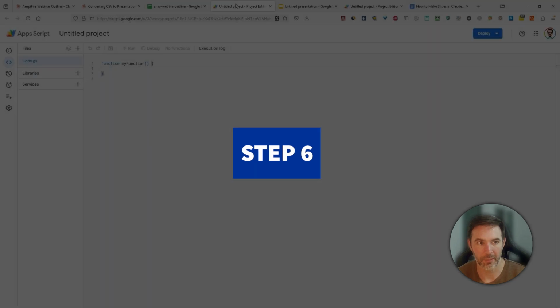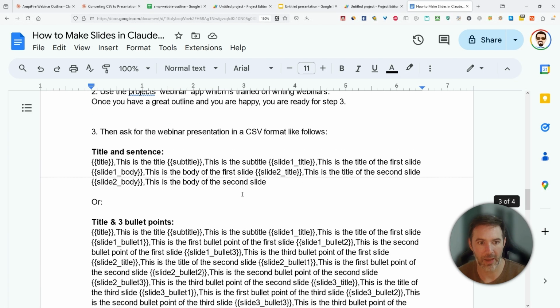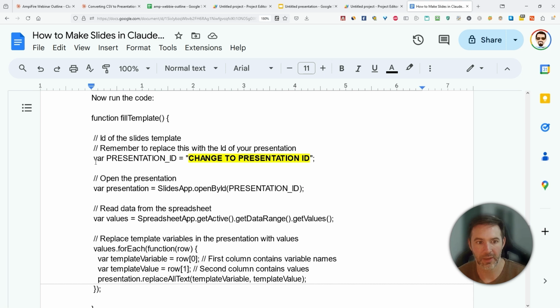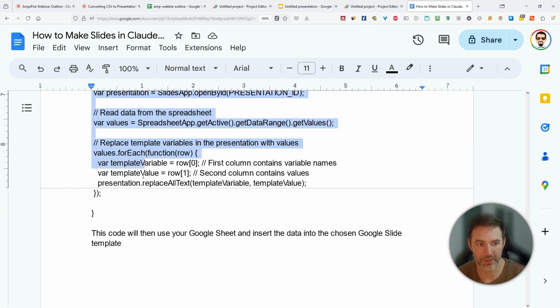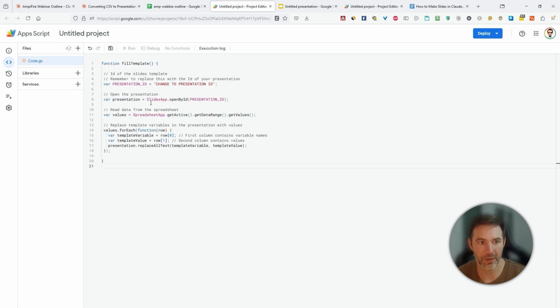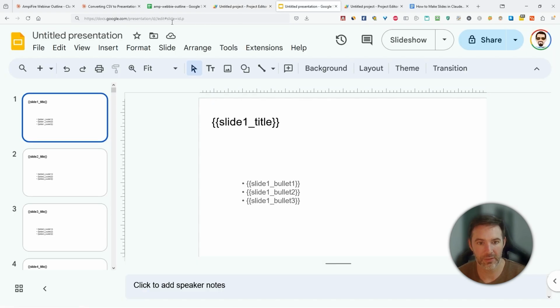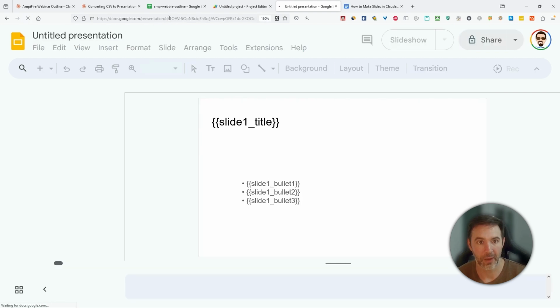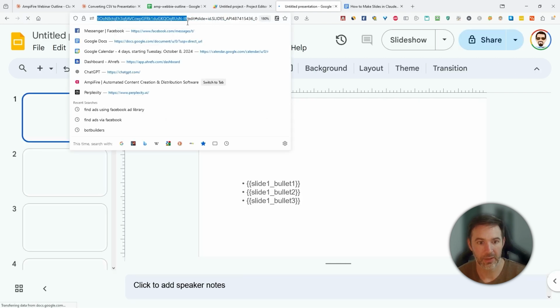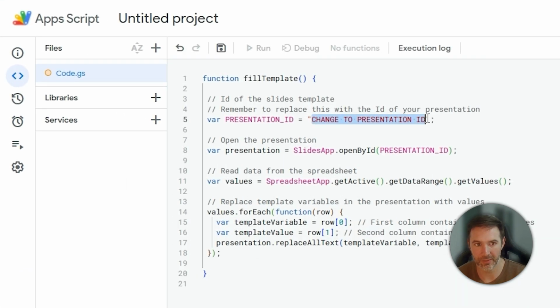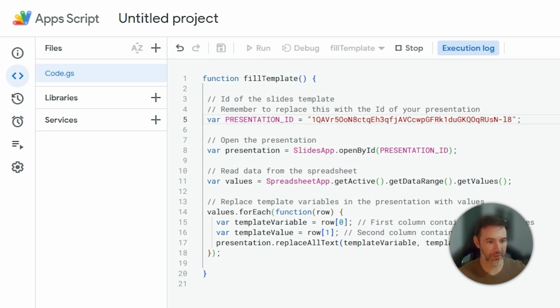So again, jumping in here for one of the App Scripts, we're going to say, take this information and put it inside this presentation. We copy the presentation ID and put that in there, right? So you have to change the presentation ID, and it's just going to say, fill in this template. And literally, once we do that and we click run, okay, it will make the entire presentation in just a matter of seconds, and it's ready to go. So you've seen it there, literally just a few minutes, and you've got your entire slide deck, and then you can use that as a draft to continue to work on.